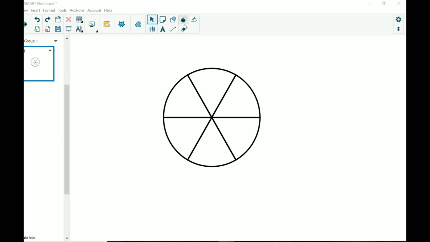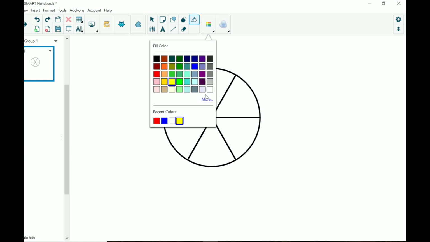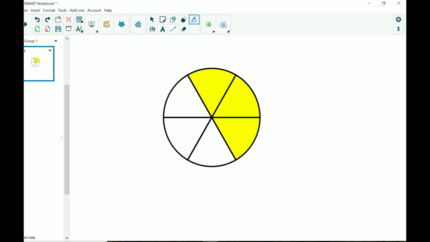So at this stage you can just come and click on your paint. I already selected the yellow because I like yellow. Then you click on 3 shapes. You see that I have 3. You can also mix this, but it's not all the time you can do it. You should be doing it one-sided. Okay, so I can make it this way.